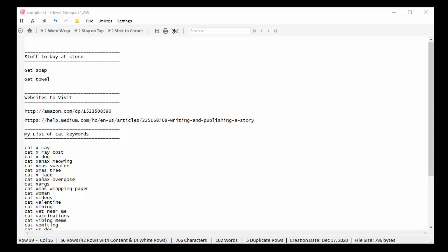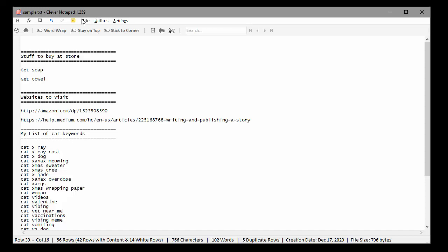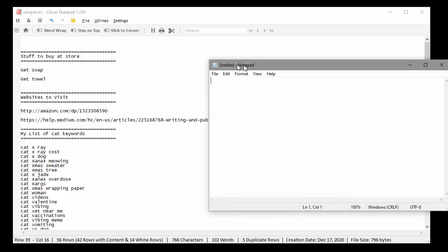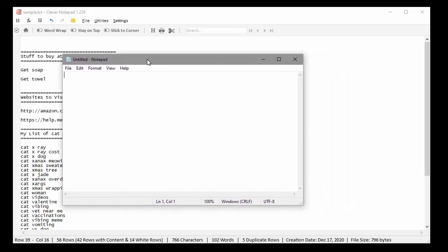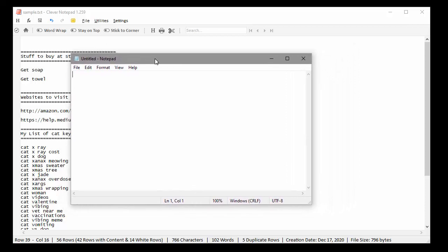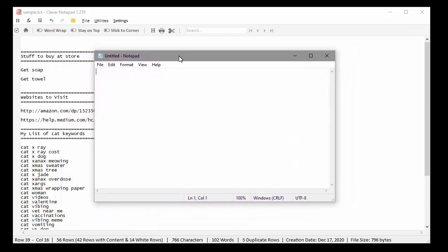In this video, I'd like to introduce you to my simple but infinitely useful app called Clever Notepad. Now, Clever Notepad is meant to replace the default Microsoft Windows Notepad that many of you are probably familiar with. This is one of Microsoft's oldest and very useful apps that's been on all versions of Windows, and basically it's just a white pad where you type things.